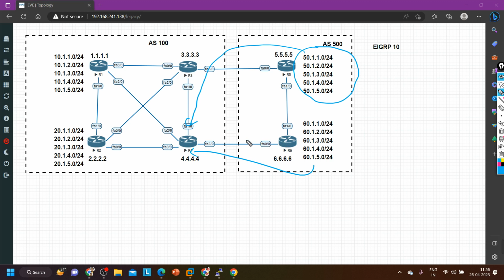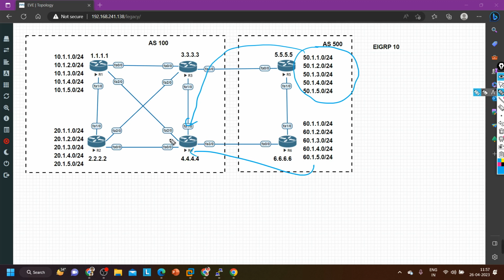The second attribute is weight. Weight will not be carried in the BGP update message, so from both sides it will get a blank weight. Yes or no? After that, the third attribute is local preference. So local preference will also be the same. After that, self-advertise, then AS path, then origin code, then MED. Everything will be the same for these.